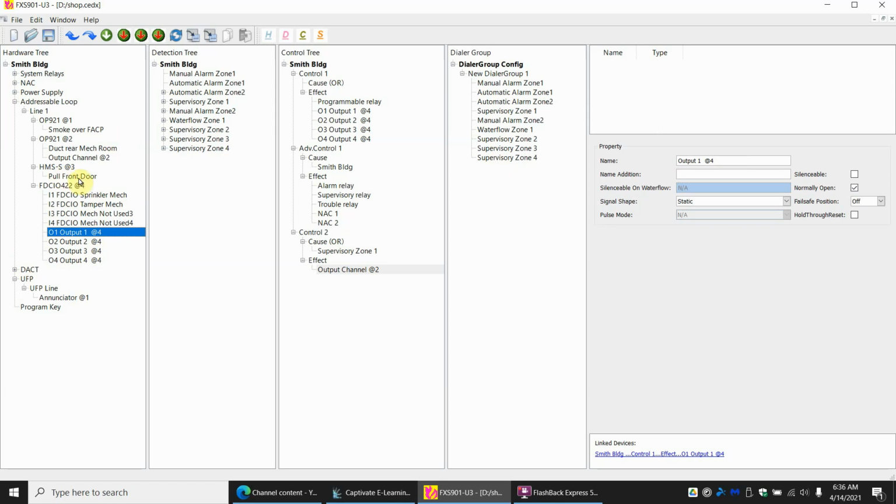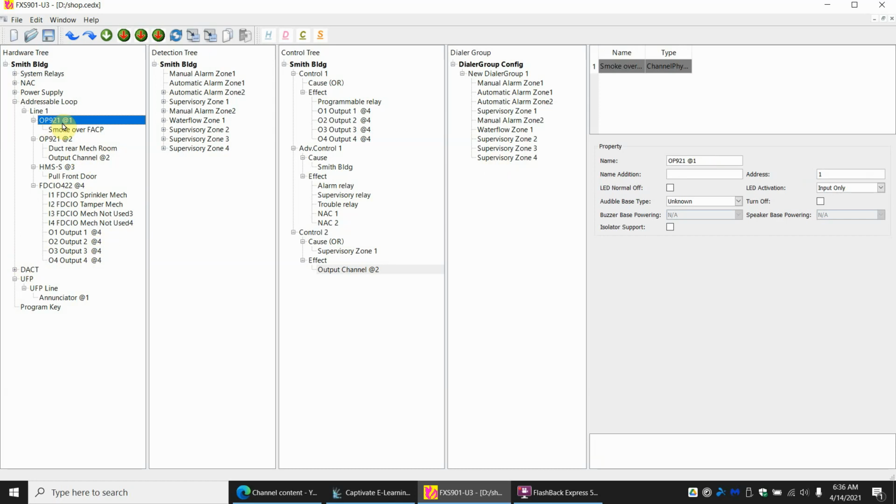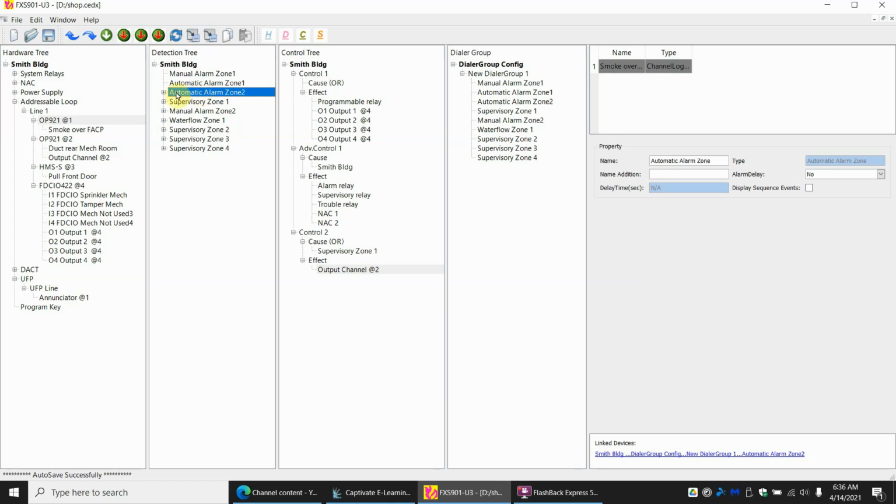All right, so a little discussion about the naming. This OP921, it's above the panel. If somebody removes it, so it is a device missing, the description it's going to pull from is right here. So you're going to have OP921 COM trouble. And if they hit the OK button to get the expanded view, it will show a line underneath it that actually reflects the detection tree that it's attached to. It's kind of confusing. So if you don't hit OK, you're just going to see OP921 1 COM trouble. They hit OK, it expands it. It still shows this line, and then it will show whatever's on this line to give you an idea of where it's at.